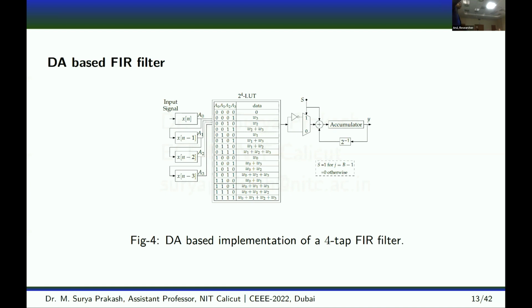So here we can clearly see the partial products are the partial products of the filter weight vector. Earlier, in the example of the DA processing unit, what we saw was the partial products of the C vector. So here what we see are the partial products of the weight vector. And the registers are storing the different input samples, and just by shift and accumulate operation, we will be able to obtain the output of an FIR filter.